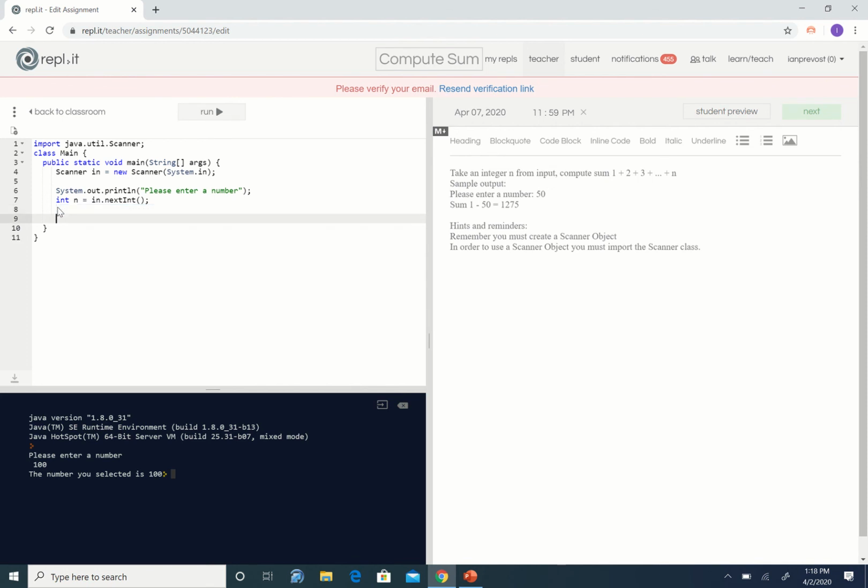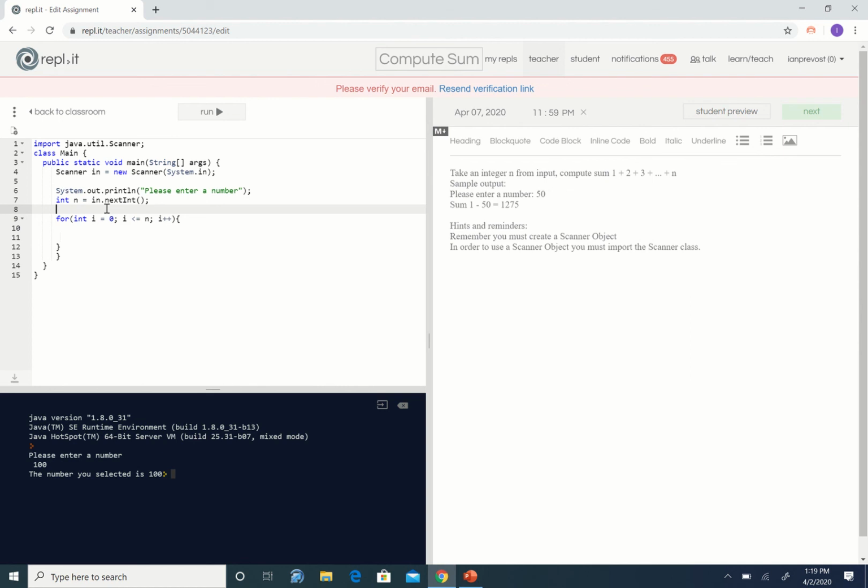So now we need to add up all the numbers from 0 to n, or 1 to n. In order to do that, we need to go through each number. So we need a loop, which starts at 0 and goes up to n, and there we go. Now, here our loop counter i goes from 0 to n. Actually, this should be less than or equal to if we want n inclusive. If you don't want to count n, then you just say less than n.